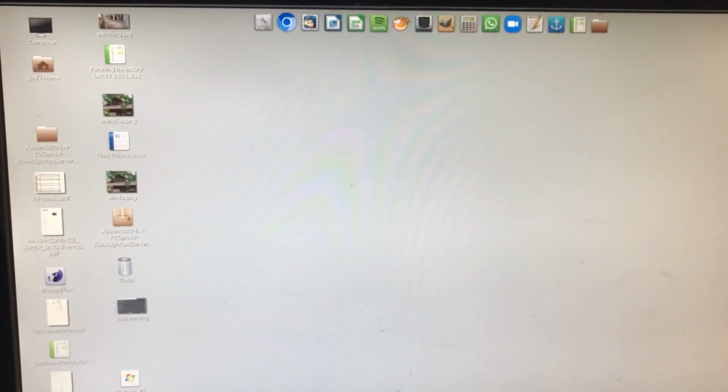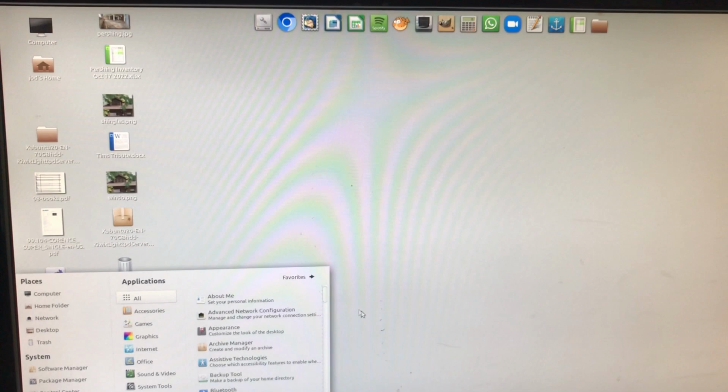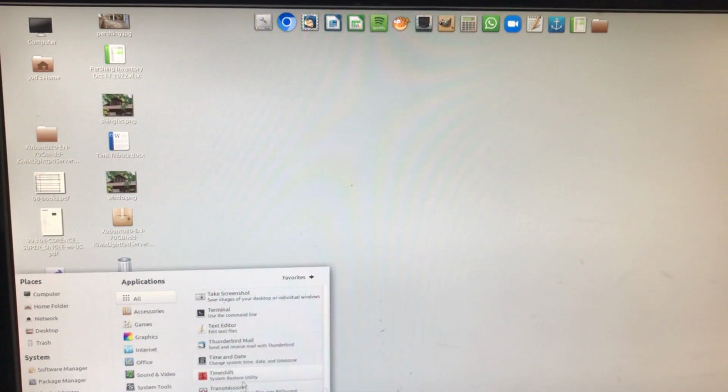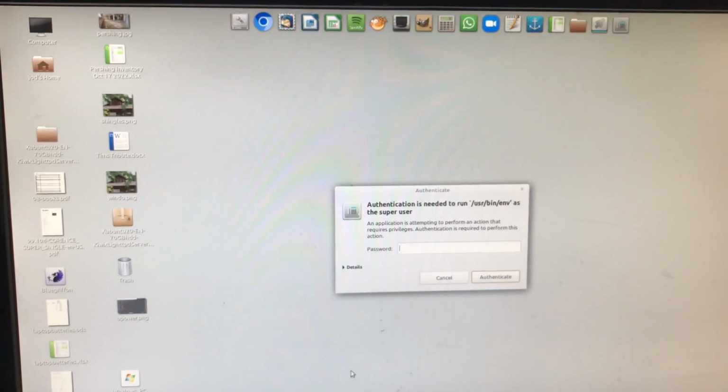Okay, part two, I'm going to open up on my computer Unetbootin. And mine requires that I put in a password.